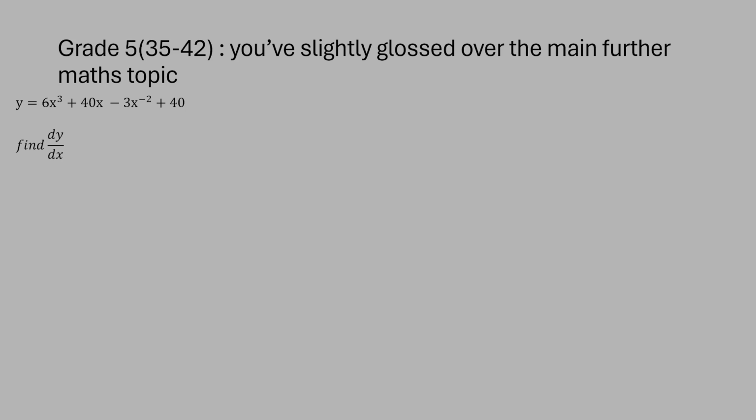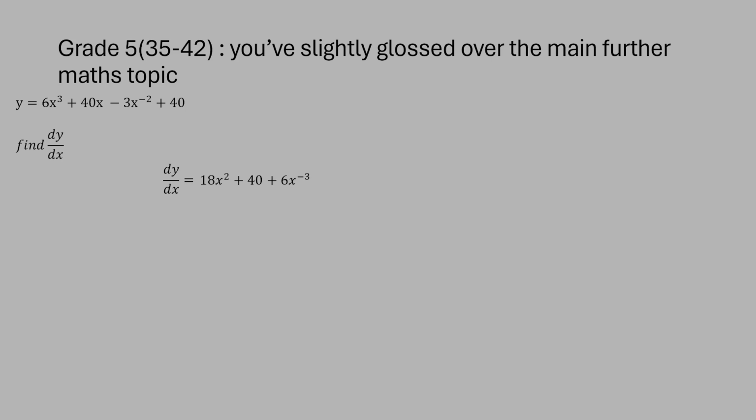we're going to do this one term at a time. So the first term, we're just going to be doing simple power rule, getting 18x squared. Next term, we're going to be getting rid of the x because it's to the power of 1, so we're just going to get 40. And then the next term, we multiply it by -2 to get +6, and then lower the power by 1 to get 6x to the -3. And then the 40 becomes nothing because of constant rule.